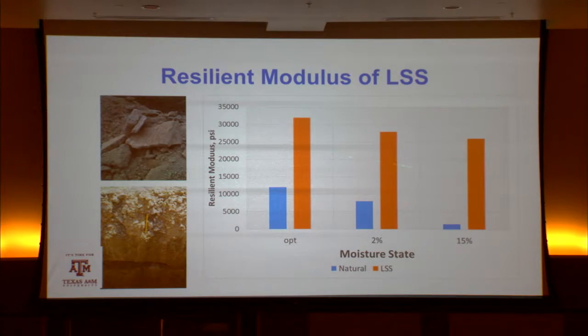The calcium saturated soil has a modulus of about 32,000, and then when it's saturated, it drops to maybe 26,000. So I have drastically improved the engineering properties of that soil by the saturation with calcium. And in addition, when I add a lime-based material, whether it be hydrated lime, quicklime, or Portland cement, that high pH is going to solubilize the silica and the alumina and make it reactive with the calcium to do some pozzolanic bonding of the materials, and that improves the surface chemistry and the strength as well.